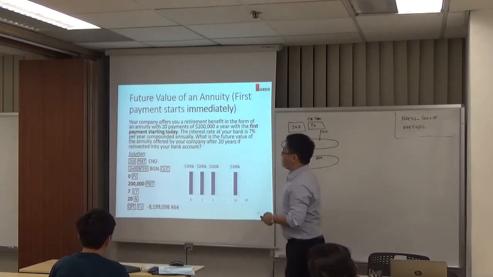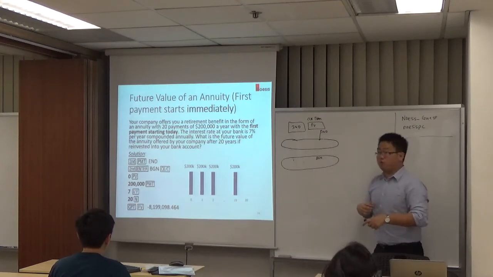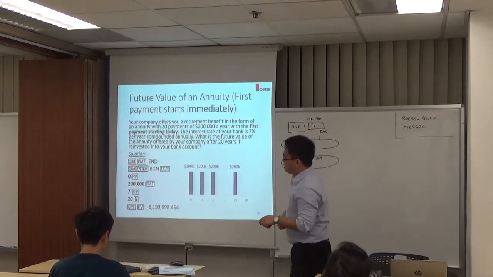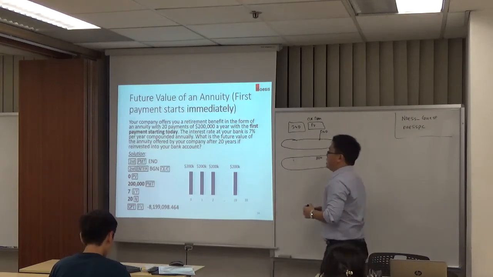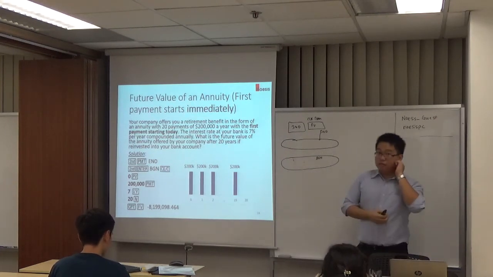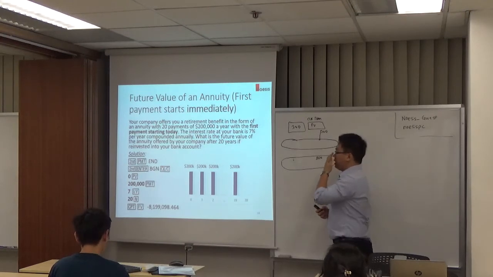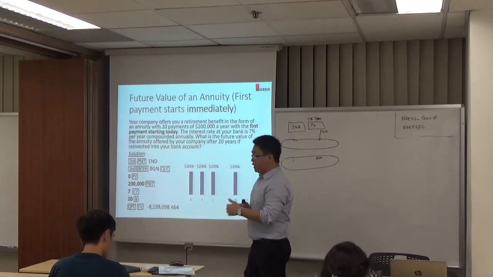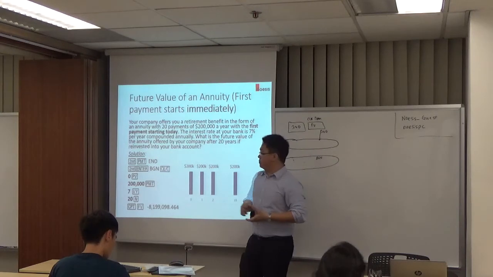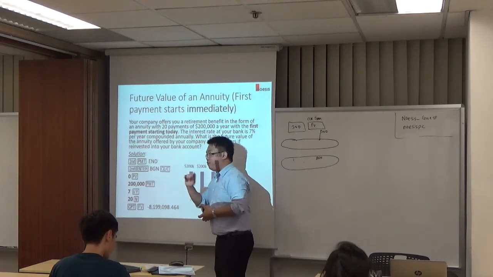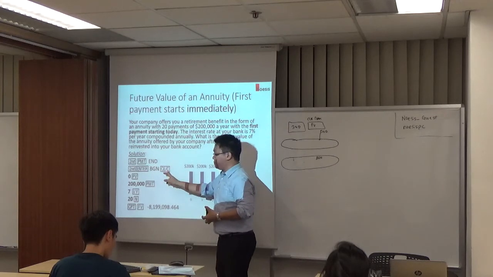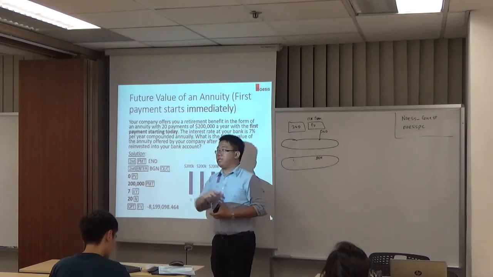Now, what you need to do is change the mode to BGN. So what I need you guys to do is press second PMT. You will see END. That's the end mode. Then you will need to press second enter. That changes it to BGN. Once you're done, before you start calculating, please press CE/C to exit that screen.